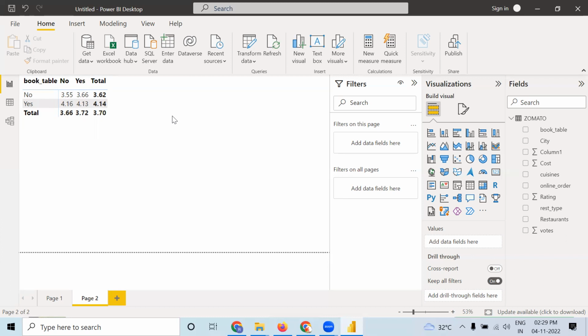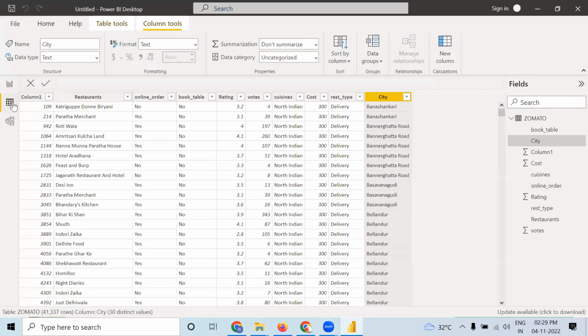So using this particular matrix, you can understand which variable is putting an effect on rating. Accordingly, if you are going to open a new restaurant under Zomato, you can consider these parameters and make appropriate changes in your restaurant. Dheeraj asked what is 3.70? It is the average rating of this entire data set.